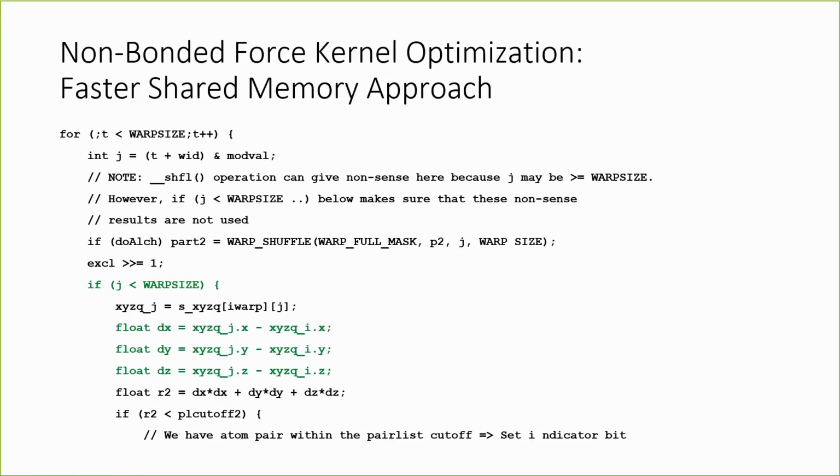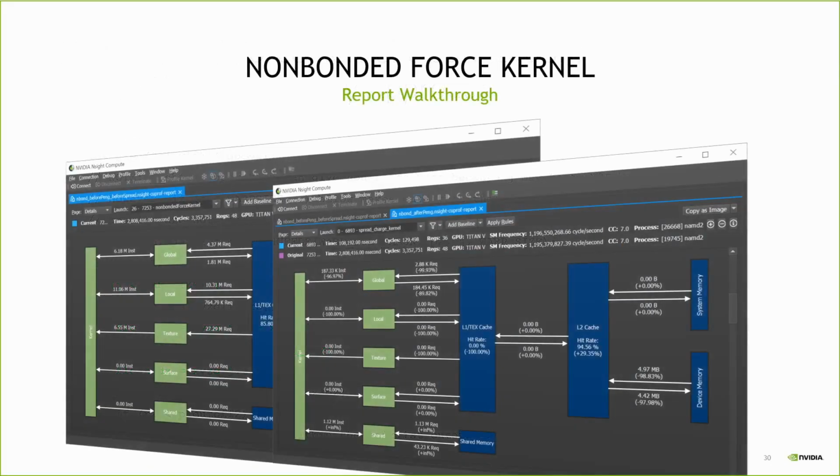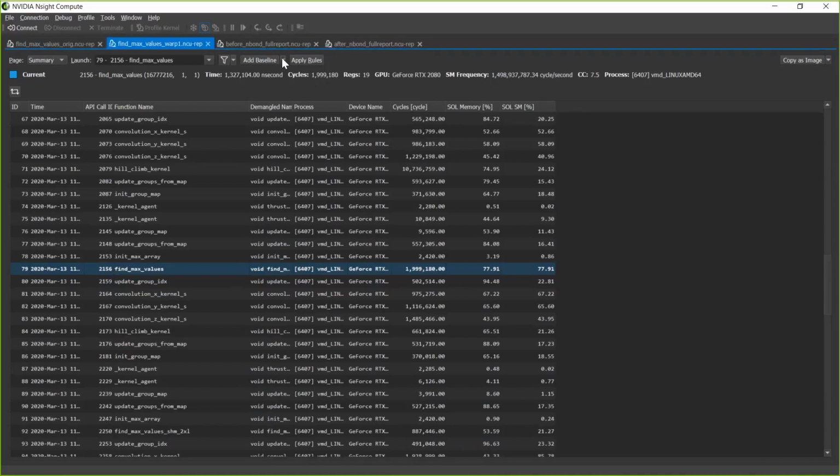And then that combined with some other optimizations to use a structure of arrays memory layout for some reductions in force arrays, those two changes and some compiler flag changes ultimately give us a roughly 20% performance increase for this particular kernel. Now we'll show you how we can measure that performance and what impact that had in the tool itself. So let's go ahead and take a look, Magnus.